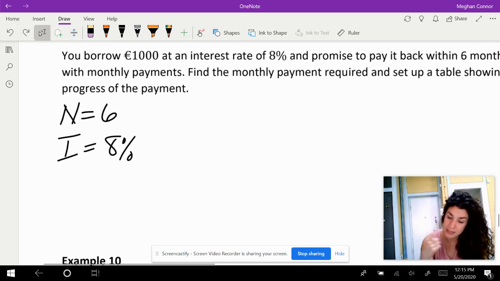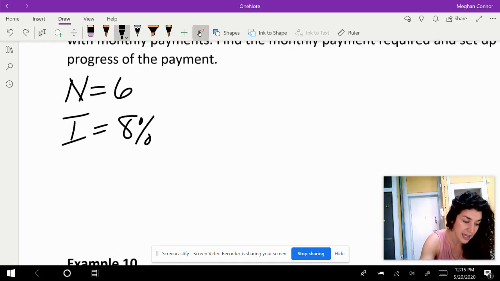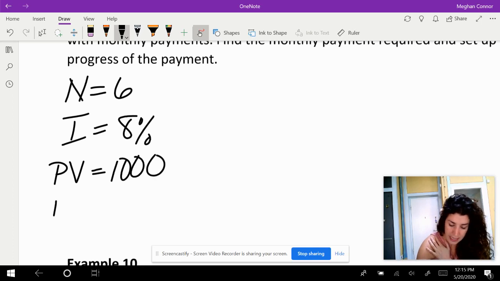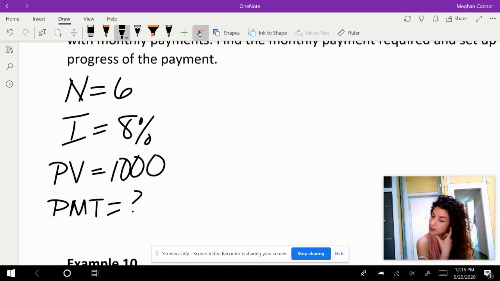Find the monthly payment required. So that's the PMT instead of a table. Okay. So then your present value. The reason why we do negative for these guys is because technically you're taking money out from you and putting it somewhere else. So we're going to actually do a positive 1,000 because you're taking money from somewhere else and bringing it to you. And then PMT is a question mark. We want to know what our payments are here, and it's going to give it back to us in negatives, because then you're going to be taking that money away from you and giving it to somebody else.